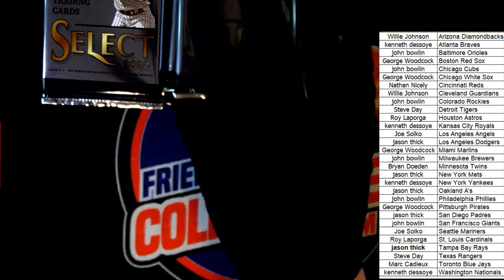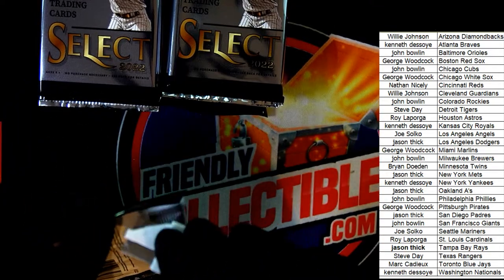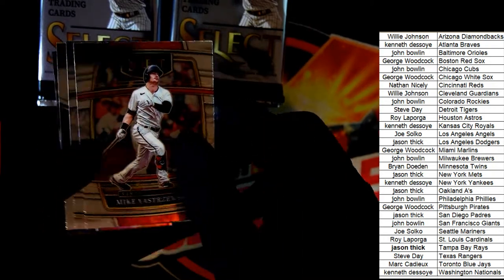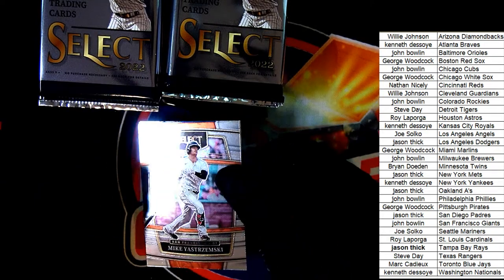Good luck. Here we go. Select Baseball. Let's do this. What do we got? That's good. All right. I got a little reflections, kind of shadowy looking. Let me see if I can fix any of this.